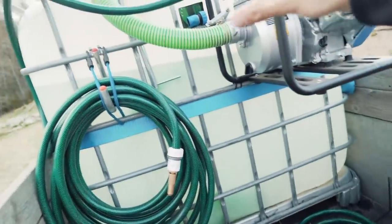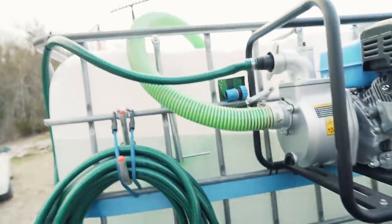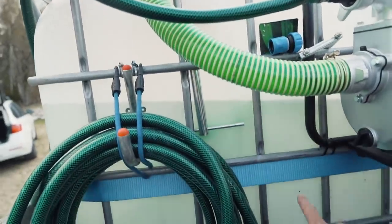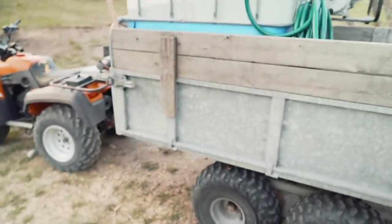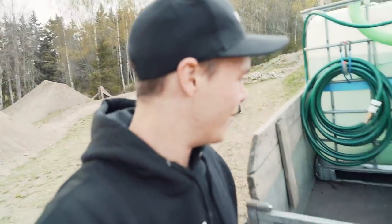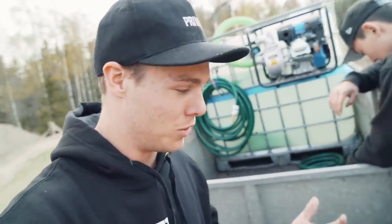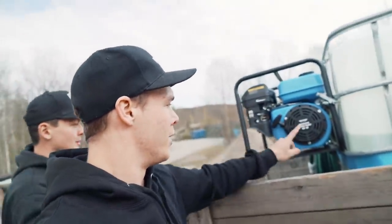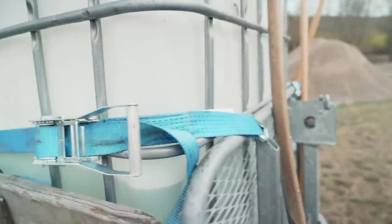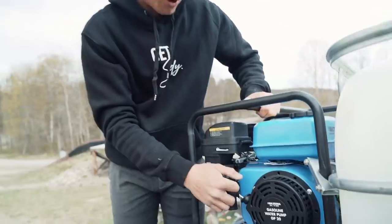We just use one of these huge cubic meter tanks and bought a little engine and a hose, so now it pretty much works. It sucks up the water from inside and then just shoots it out - it can shoot 15 meters, so it's quite good pressure. We have it on the quad trailer, so it's a portable water machine. We finally have water running here. It's gonna be sick for the summer because it's been so dry. My dad helped set up the gasoline pump and now we have 700 liters in there - quite a lot. We're gonna use it for the first time today and do some concrete work.